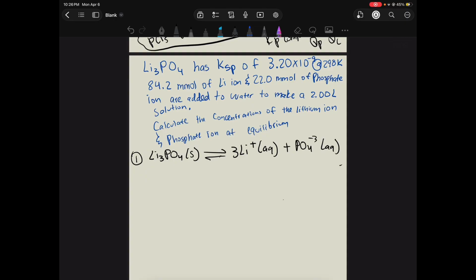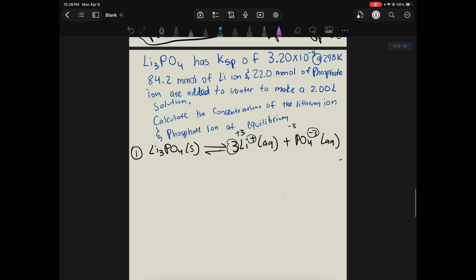And we know that phosphate has a charge of -3. Just to make sure the math checks out, we see here that it's a 3 and a plus, so that's a value of +3. And then a -3 with a 1, which is invisible, becomes a value of -3. And +3 minus 3 equals 0, which it's supposed to. Okay, how exactly do we proceed from here?